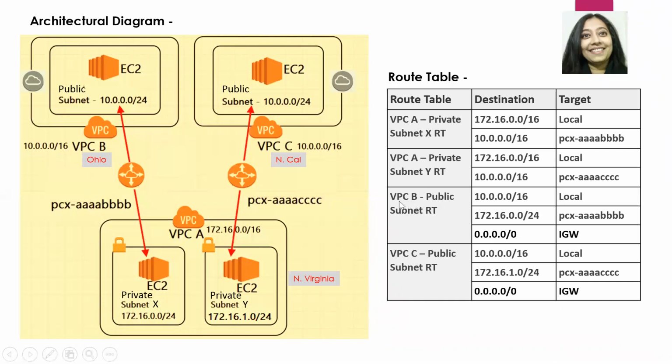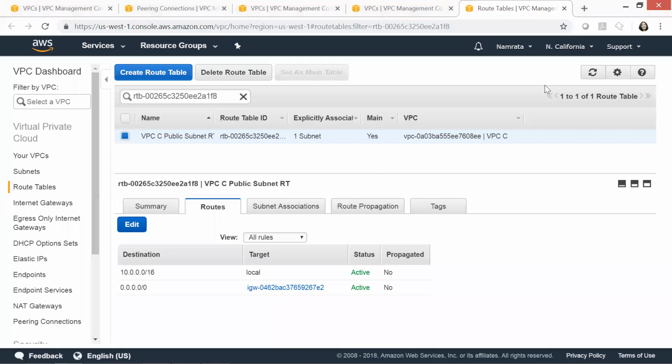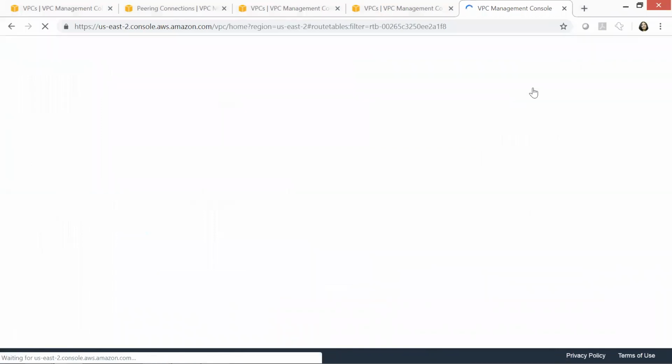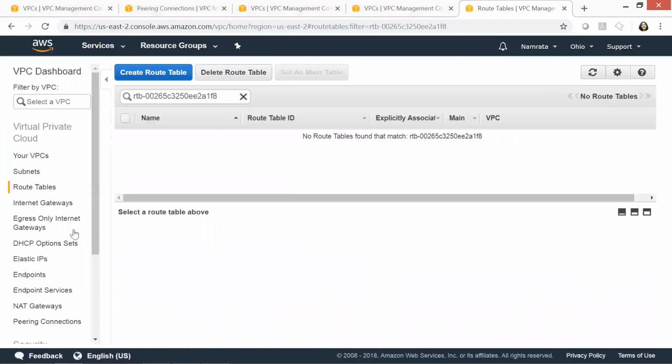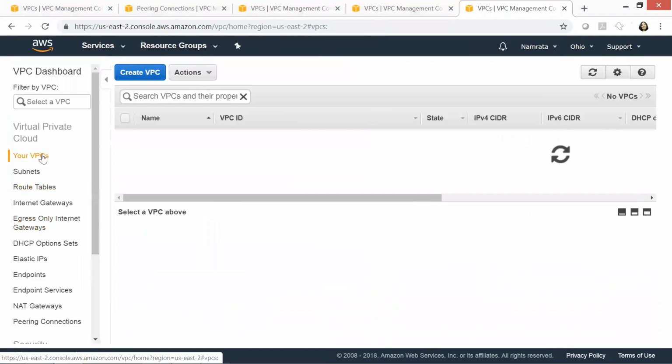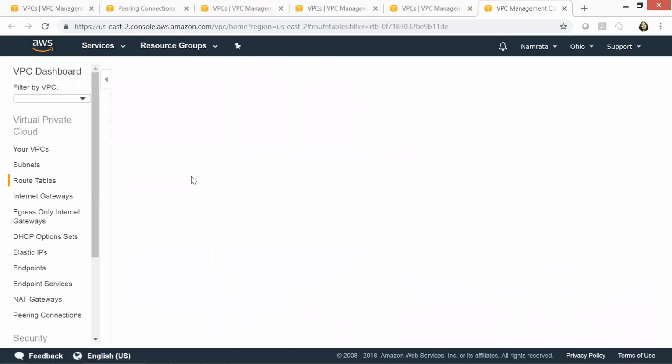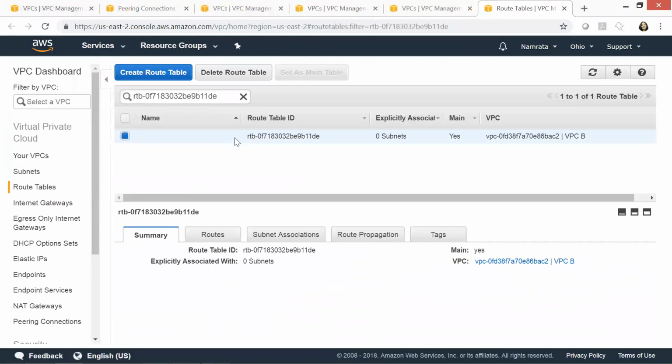Okay, so the next thing that we will do is work on our route table for our VPC-B. So let's switch to region Ohio right here. And this is our VPC-B, and this is the associated route table. So let's click on that. The name of this particular route table is going to be VPC-B public subnet RT.